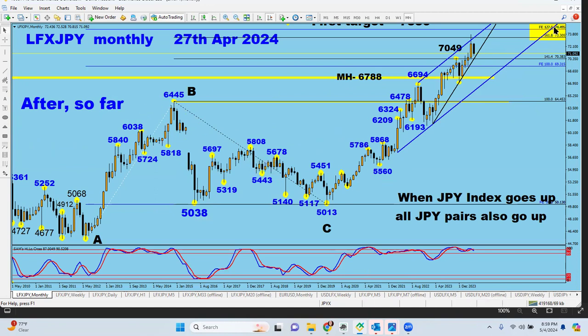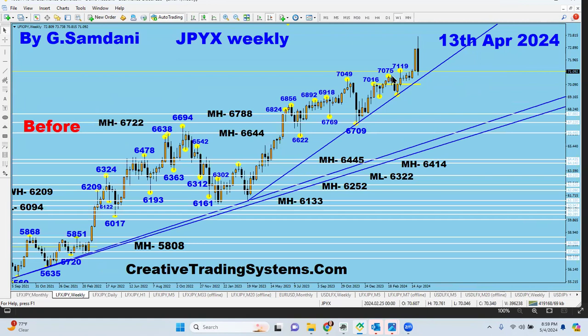And this is the FE, Fib expansion 127, was here. So the first target was hit, and then we dropped back to exactly what number, by the way? Let's take a look here. You will see clearly the 70.75. Let's see what the low was. It is the low of 70.81. You see that? Only 6 pips apart. But it stayed above. It stayed above.